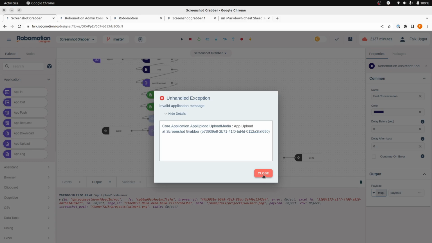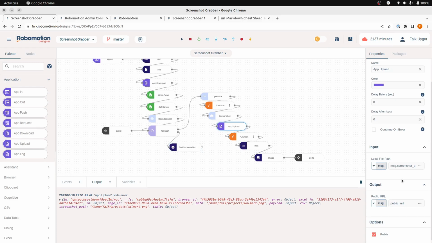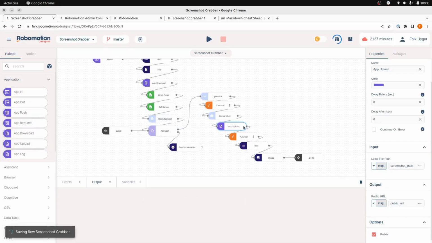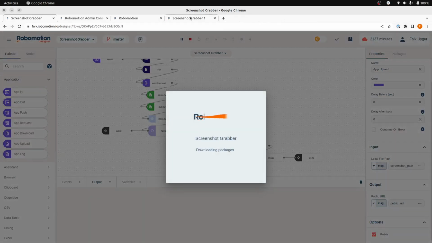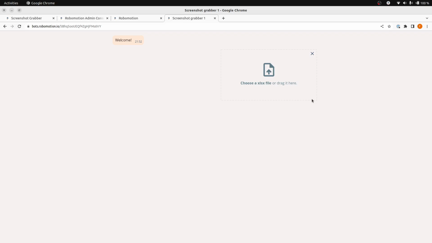App upload media failed. Invalid application message. This is actually wrong. It should be message screenshot. Let's stop and run this again. Refresh, and start again.